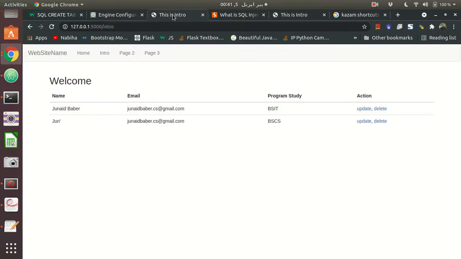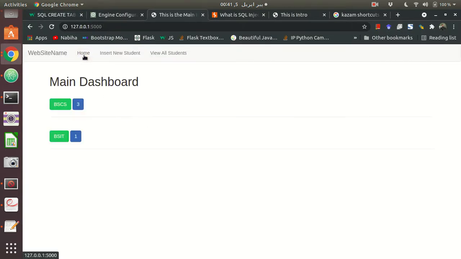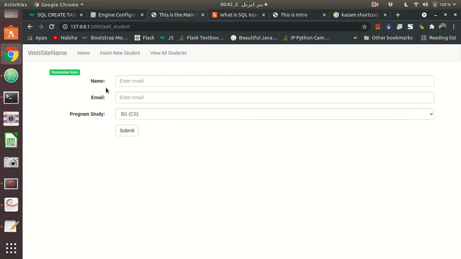Okay, here is what I have done so far, and we will see the demonstration of this. When we click on home, we see a small, very simple dashboard, and this is a continuation of my previous lecture where we made a small form. Instead of a new student, we were taking a name as a student, the email address of the student, and the program of study they are enrolled in. When I submitted the form, all these things were extracted and displayed in a table.